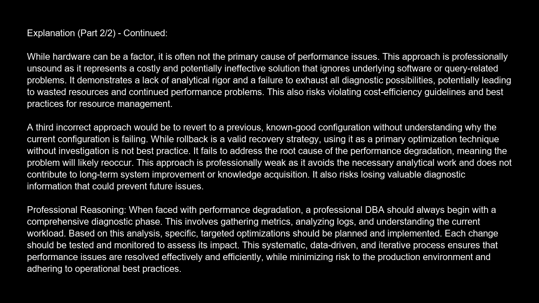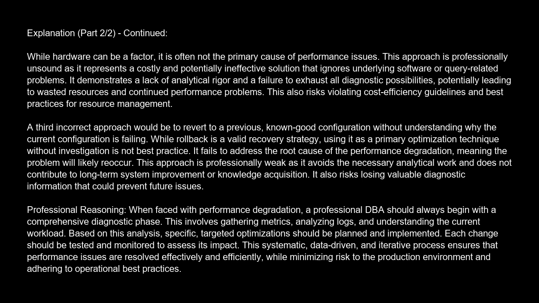A third incorrect approach would be to revert to a previous, known good configuration without understanding why the current configuration is failing. While rollback is a valid recovery strategy, using it as a primary optimization technique without investigation is not best practice. It fails to address the root cause of the performance degradation, meaning the problem will likely recur. This approach is professionally weak as it avoids the necessary analytical work and does not contribute to long-term system improvement or knowledge acquisition. It also risks losing valuable diagnostic information that could prevent future issues.